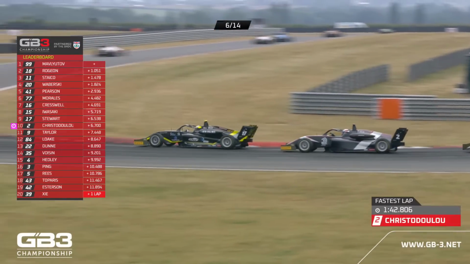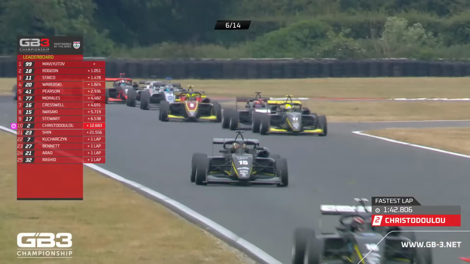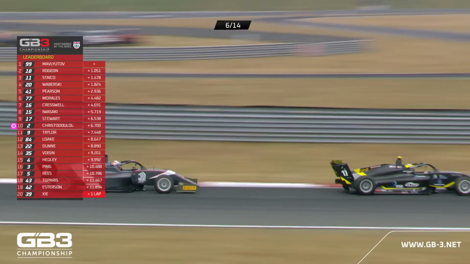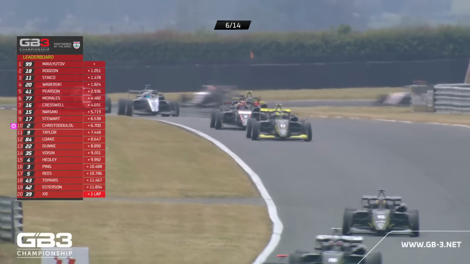Nico Christodoulou is trying to make his way through and has the fastest lap of the race, as Kuharczyk gets out of the way. Of course, his car's overheating. He's just trying to get back to the pit lane at the moment. He's trying to save the car, but thankfully he is getting out of the way, making sure that everyone can come through and continue the race without getting too much in the way.